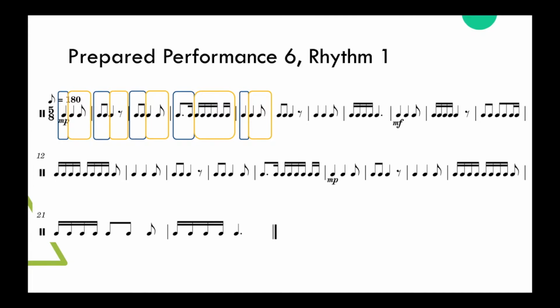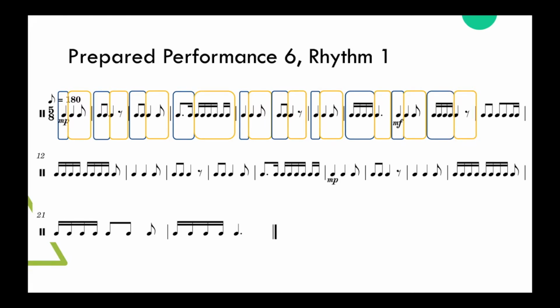Again, you can see how simple and compound meter interact here. 2 eighth notes, quarter and an eighth rest. Let's just keep going. Quarter note, quarter, eighth note, 4 16th notes, and then a dotted quarter. Quarter note, quarter, eighth, 4 16th notes, quarter note, eighth rest. Then we go into 2 eighth notes, 2 eighth notes, and then 2 more 16th notes. So again, there's your compound meter element. 4 16th notes, then 4 16ths and an eighth.